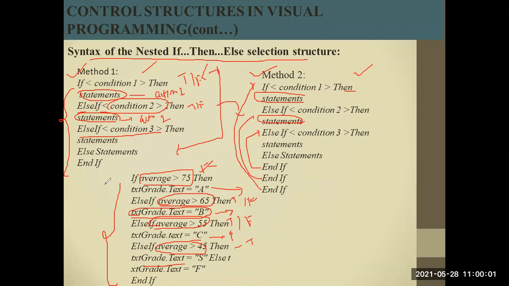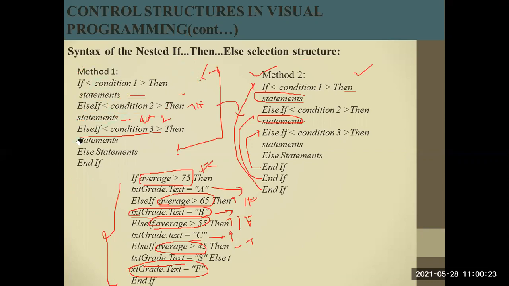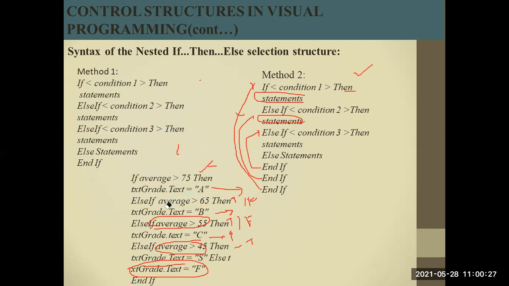Okay, if all the actions are false, finally we will print it in the text grid, or text grid dot text will store the value n. Now we will end this with a single if, or you can end with multiple if statements. Fine. So this is something about what we are using in conditional statements.